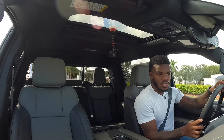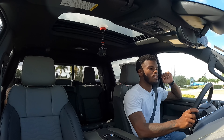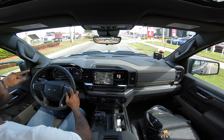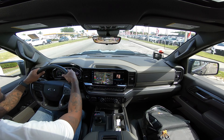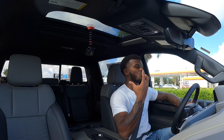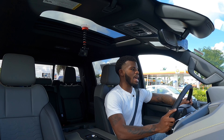Starting off in the 2022 Chevrolet ZR2, this is an off-road capable truck. It offers good departure, breakover, and approach angles — the approach angle is around 32.5 degrees, and it has 11.3 inches of ground clearance. Even with the 33-inch tall Goodyear Wrangler tires, they're pretty good tires on the market. I can hear them drone just a little bit, but if you blast the tunes, especially with the Bose audio system, you won't really notice the tire noise in the cabin.